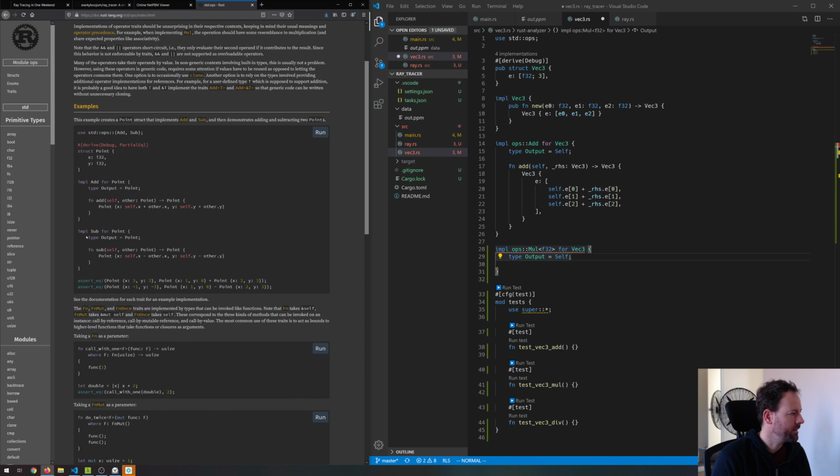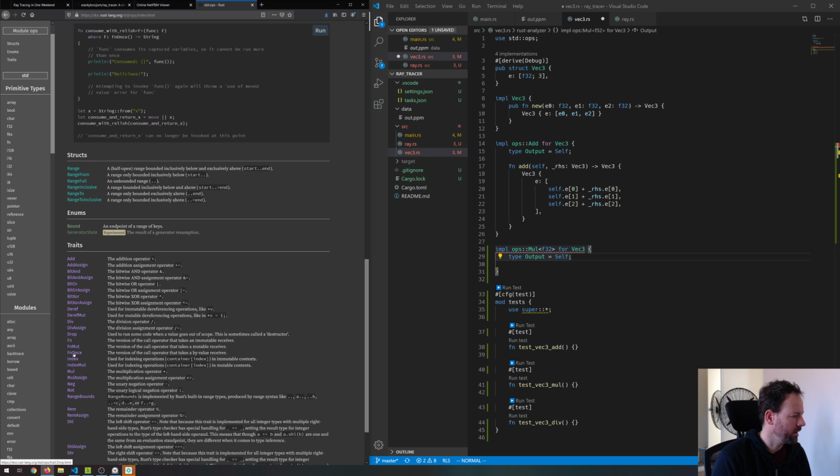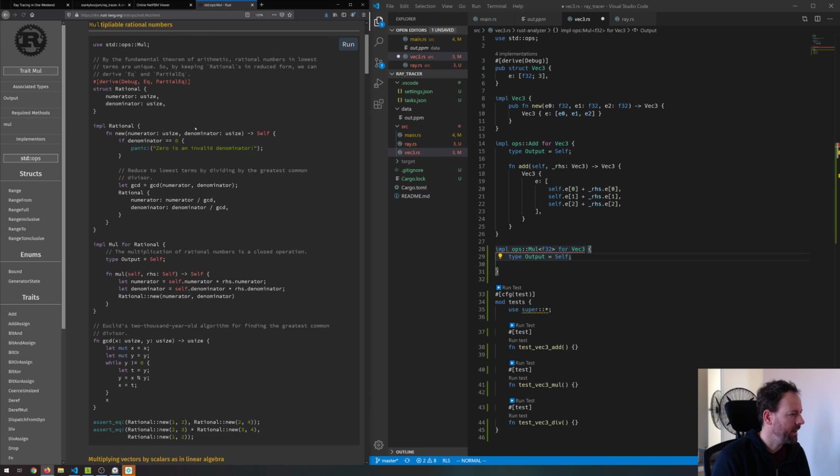Anyway, you should just be able to go down here and have a look at what you want to build. So multiply is shown here, and it's pretty straightforward. You need to create an output type. We probably don't. Well, actually, you do. You need to create an output type probably, and then you need to create this function. Self is the left-hand side of the operator. Right-hand side is, in this case, they're doing the same type. So they're probably just implementing multiplication of rationals.